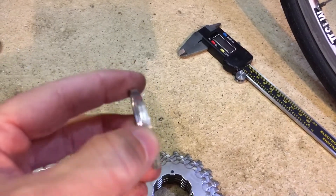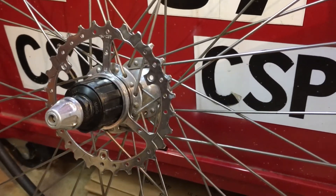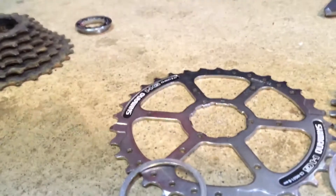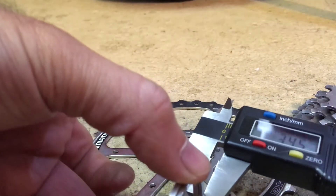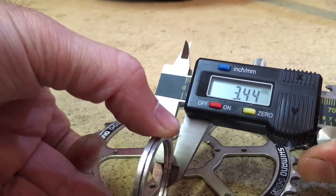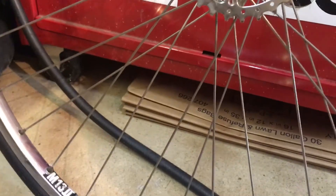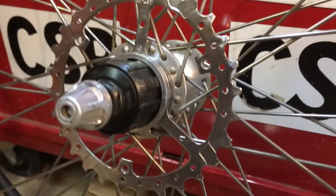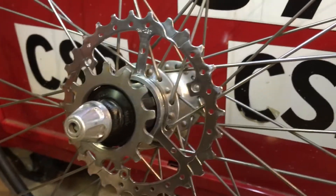Then all you have to do is buy some spacers. Your spacing will definitely be different on an eight-speed, nine-speed, or ten-speed than on an old five or six. Just make sure this is spaced appropriately — in this case 3.45 millimeters. I don't think that's exactly what Shimano recommends, but it's very, very close. You can simply stack them up on here, then use the threaded cog on the end to cap it all together, and you're good to go.